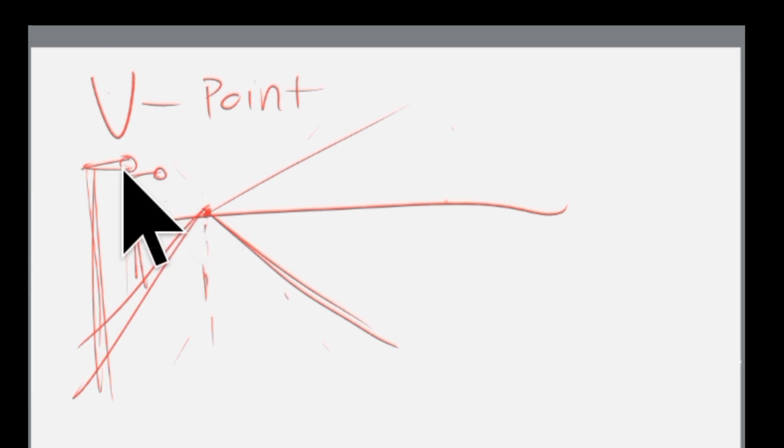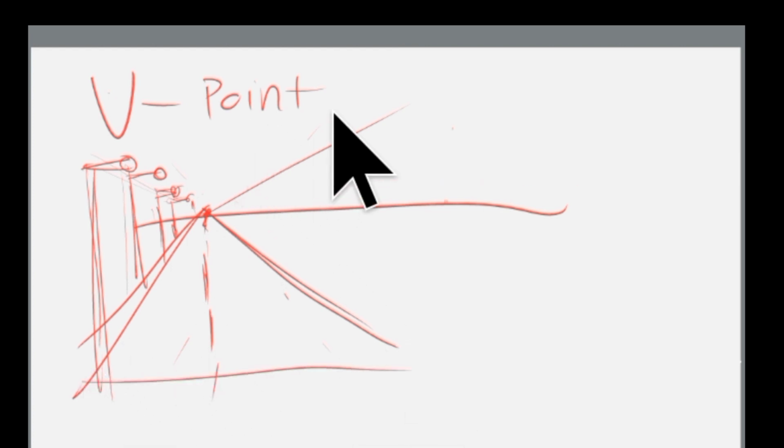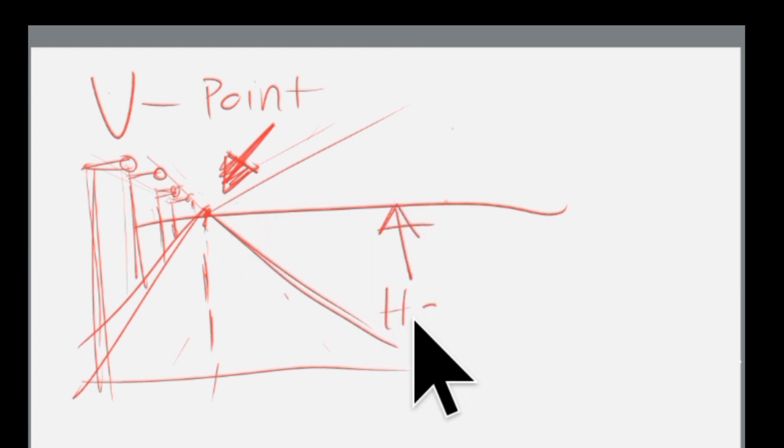Then you see a bunch of poles on the side, like street lights, leading off into the distance. So this point where everything appears to be going towards is called the vanishing point. And this line where the vanishing point sits is the horizon line.